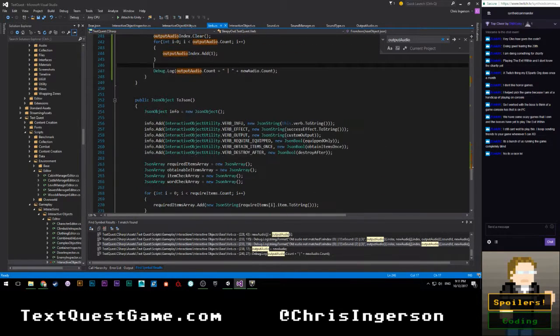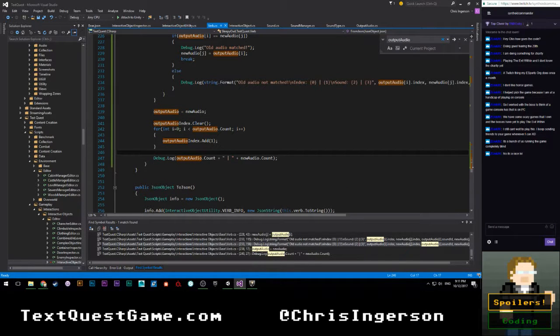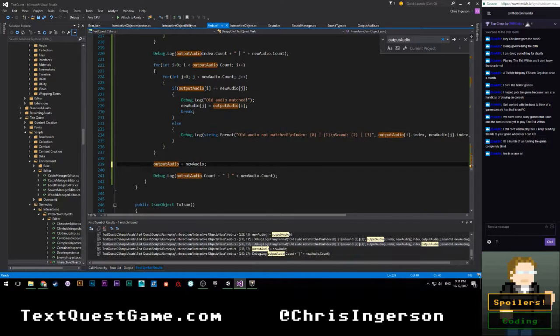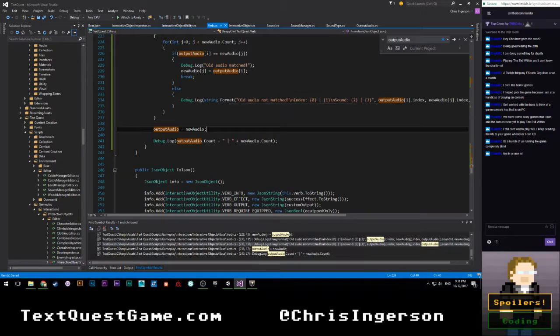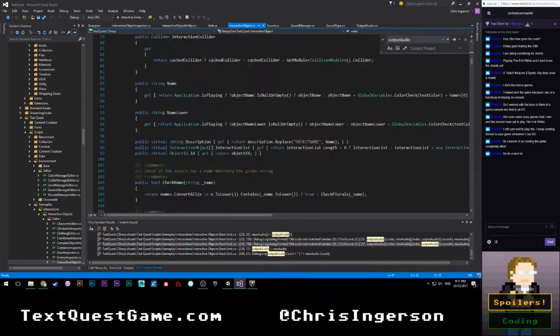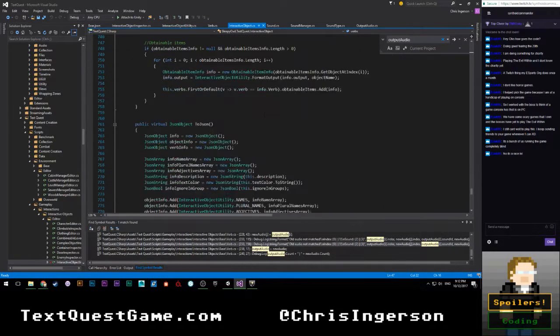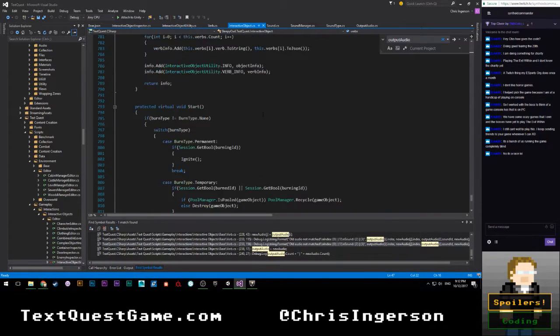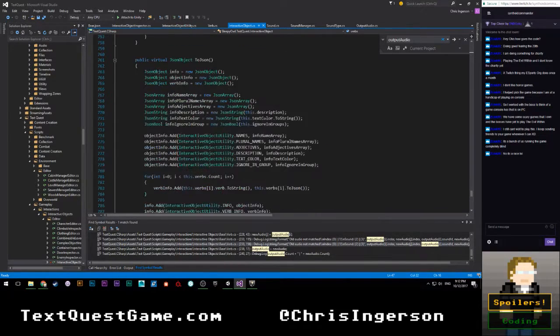Wait. I might know what it is. Okay. I know what it is. It was me being silly again. Let's go ahead and get rid of you. We'll keep all this stuff in there for now. The problem was in my interactive object. Well, interactive object. Yeah, down here. So when I regenerate my verbs, I don't think I pass the old verbs' output audios along. And I'm going to have to do that now. Okay, that would be why.